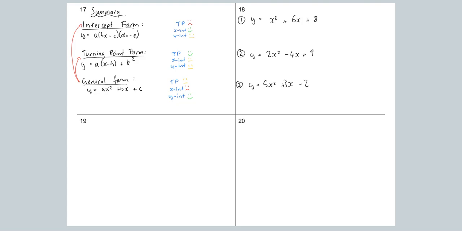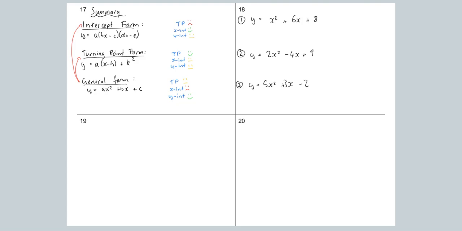Okay, so when would I use, or at least move between, the forms? And I should point out you can move between the forms when you're trying to sketch as well. So you very well could take a function and say, well, I'm going to use completing the square to work out the turning point, and I'm going to put it into intercept form, factorizing, in order to work out the x-intercepts. And because it's in general form, I can work out the y-intercept. So you could do that. If that works for you, that's not a terrible thing to do at all. Probably not the most efficient way of doing it, I suspect.